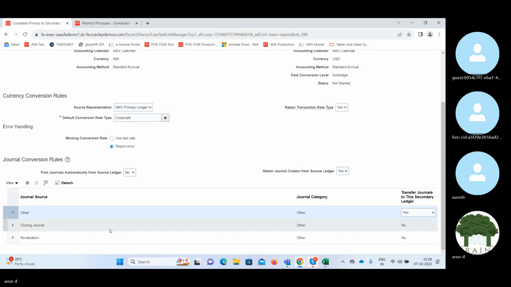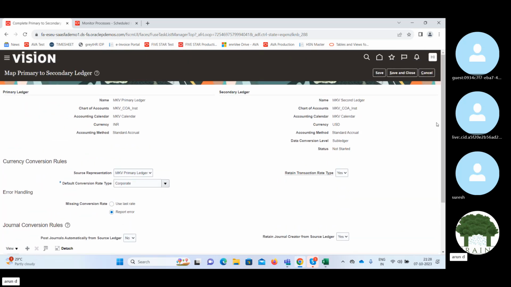For closing and these things, I'll not do this, so I have included them in this list. Similarly, if you want to add other sources, you can add them in this list. I'll just say save and close.